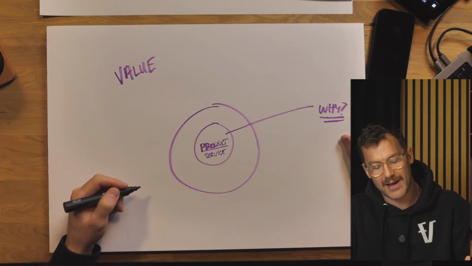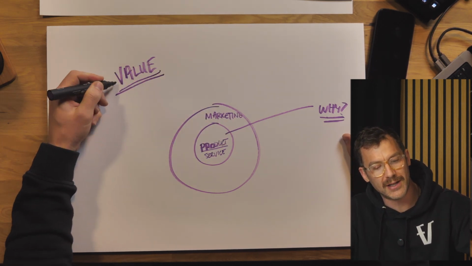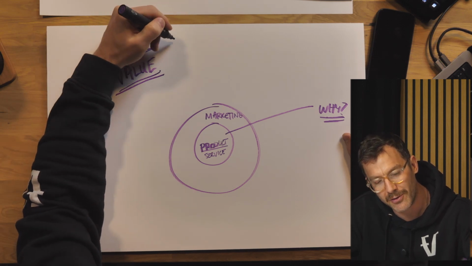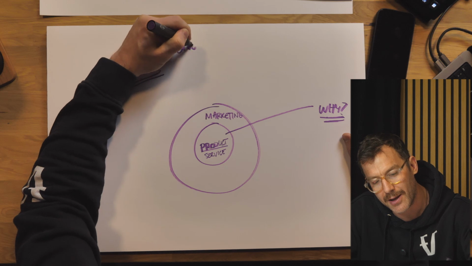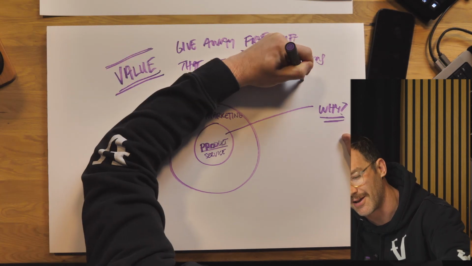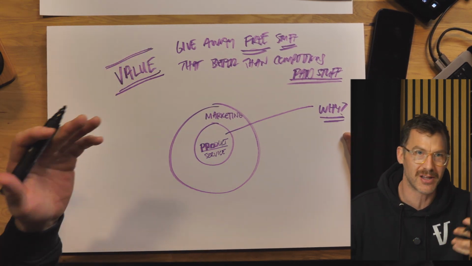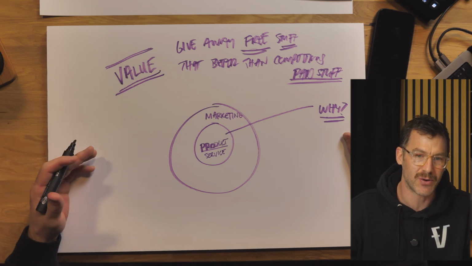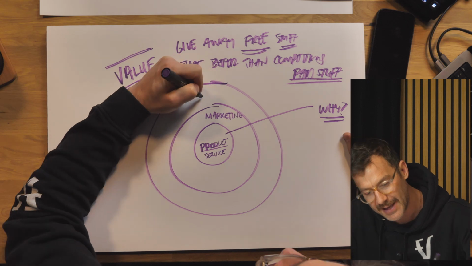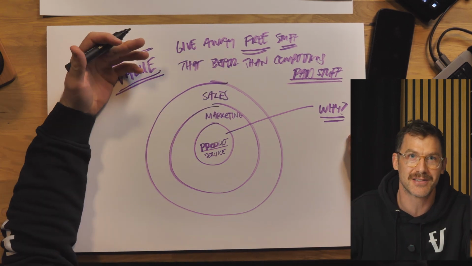The second layer of that is marketing for this example of value, right? Because we're trying to over deliver on value, right? So in a sense, Hormozi would say that in order to over deliver on value, you give away free stuff that's better than your competition's paid stuff. So like normally this back in the day might have been like a paid course that you only got behind a paywall, and you have to go through my ads, which would be like my marketing. You'd have to go through my sales, which would be like a sales call, and they would then allow you to see this video and you'd be like a trainee.